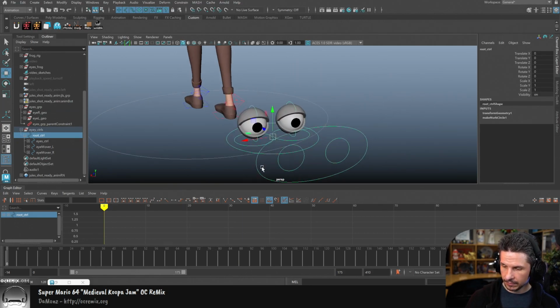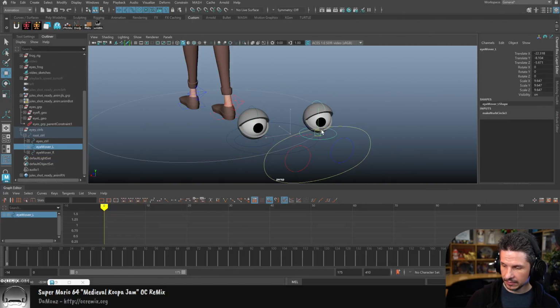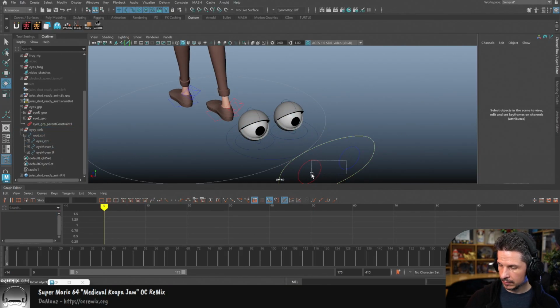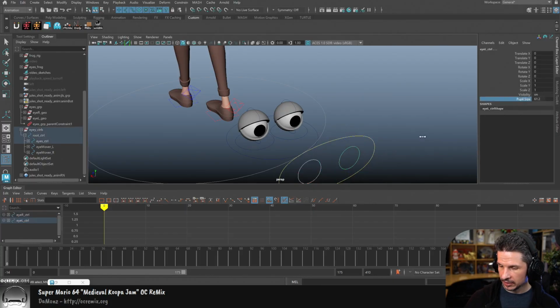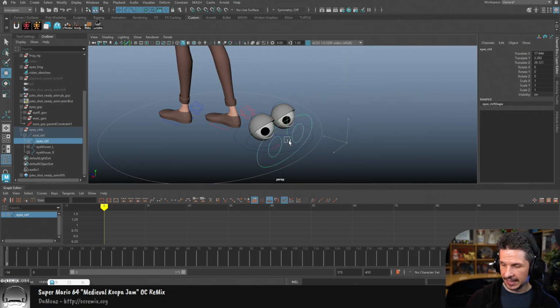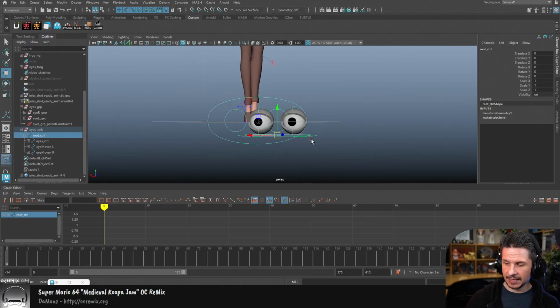Everything's working. I now can move my different eyes here. Eyelids still function. Pupils are adjustable. And then I can still animate the eyes. Perfect. Okay. We've rigged some eyes. Yay.